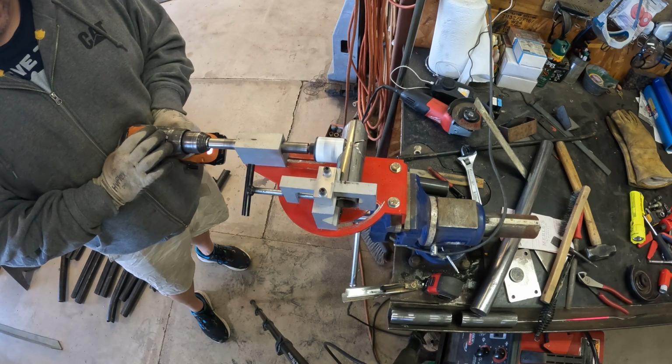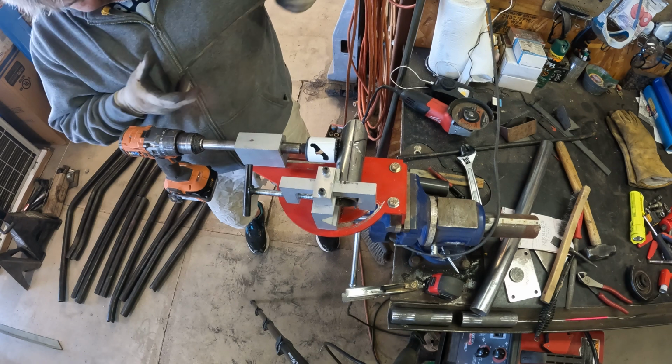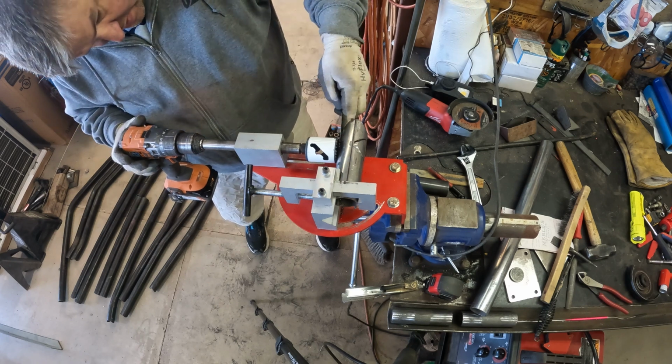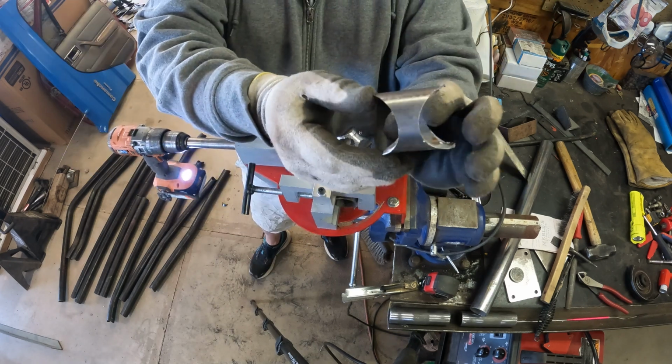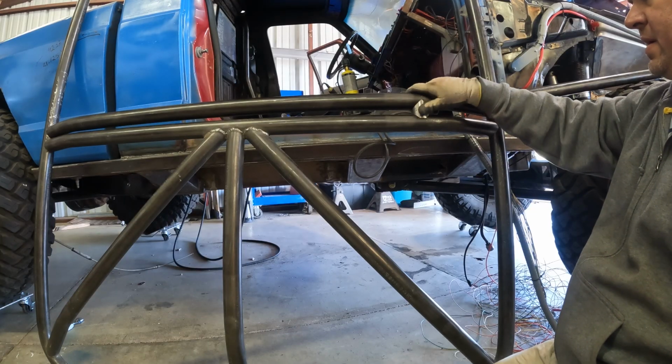Now because I'm using a really short hole saw, we could flip this over and cut it from the other side. Now you have one really short notched tube. So I gotta make 4 more of these, and this thing will be ready to weld up.